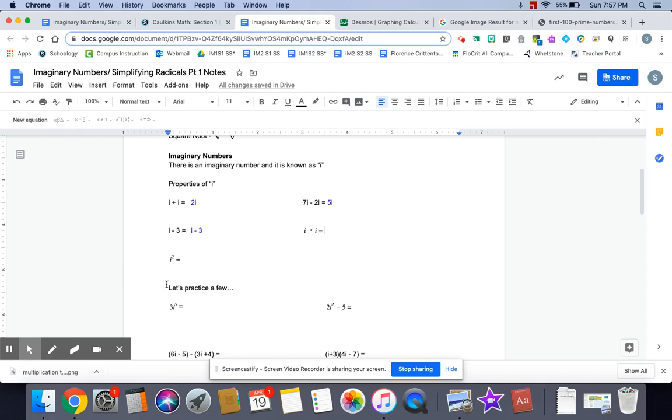Now this is the i times i part. And the i times i, as we talked about, there's 2 of them being multiplied together, which means the i gets an exponent of 2 because that means to take something and times it by itself. Now here is where i is interesting and what makes it different than any other thing that we have in the real world. i exists in the imaginary world because i squared is negative 1. So the imaginary i, when you square it, becomes the real negative 1.